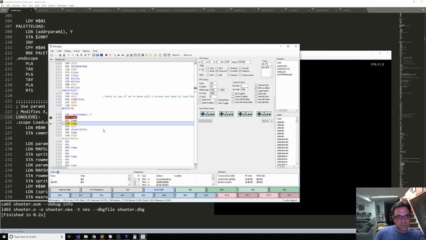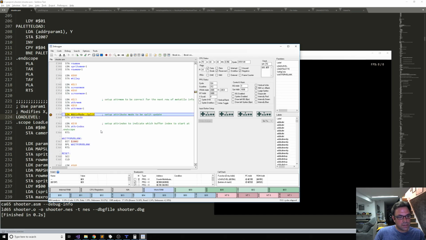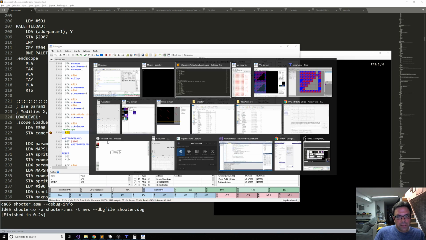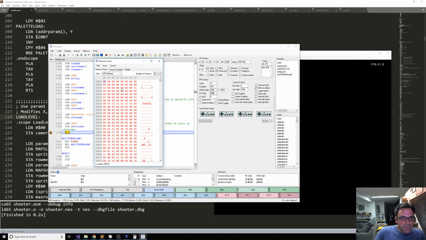Store it, decrement it, load it, compare, branch not equal, increment, and load that, and then, okay, so that fixes that, and then I want that breakpoint there, and then if we look at this, that's much better.